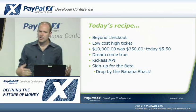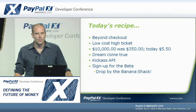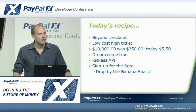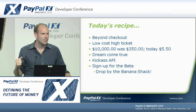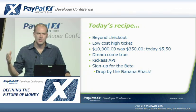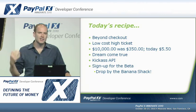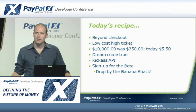What we're here to talk about today is something that we announced or helped announce yesterday in the keynote, which is these low-cost, the 50-cent transactions from PayPal. I built FreshBooks for myself. I ran a design agency, and I used to invoice my clients, and sometimes I'd invoice them for hosting, and it'd be $300, and sometimes I'd invoice them for some services. And any invoice over $1,000, I would retract the ability for my customers to pay me online. And the reason was because it's just so expensive.